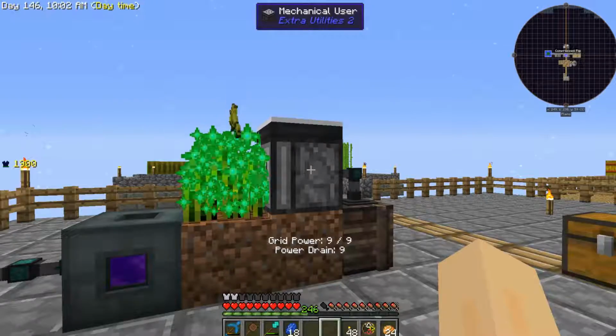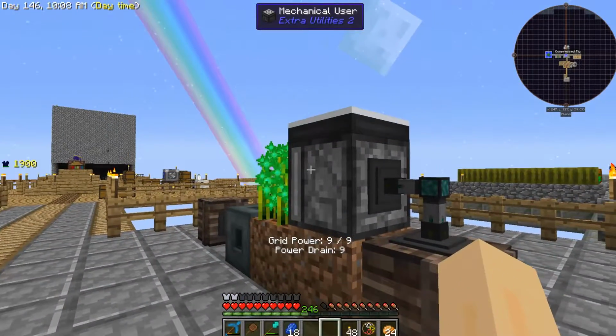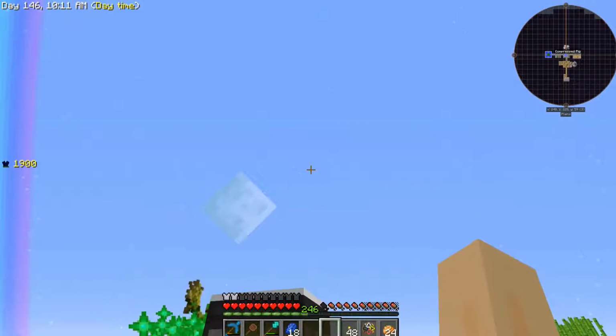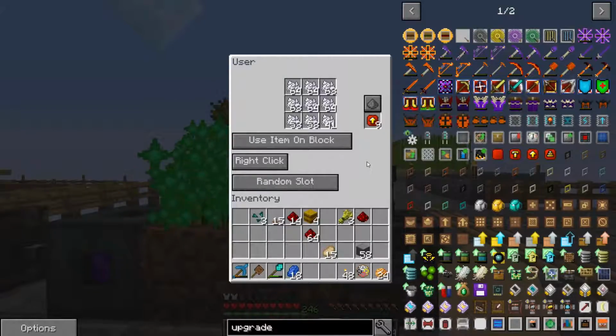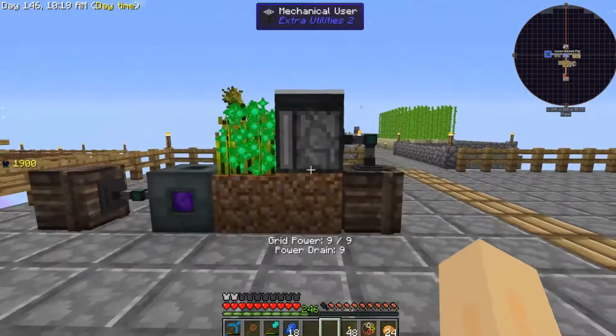Okay, so this actually needed grid power too, but what was generating grid power over here? I don't know. Was it just naturally picking up the grid power? This thing is going nuts! Oh my god! We're getting so much wheat. All right, so that's awesome.